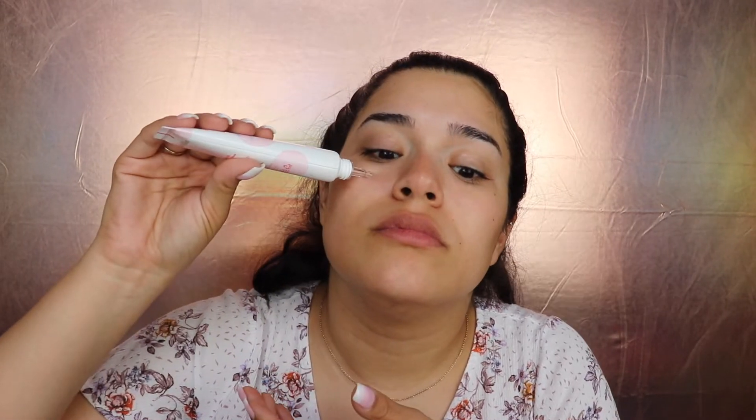Last time I used this, I put it on my hand. It feels like skincare — like a serum — so just keep that in mind. I do like this product. I feel like it's similar to what the Milk Makeup Hydro Grip Primer would feel like because it is so sticky, like it's going to grip your makeup and it's not going to go anywhere. I'm going to prime the rest of my face with it.